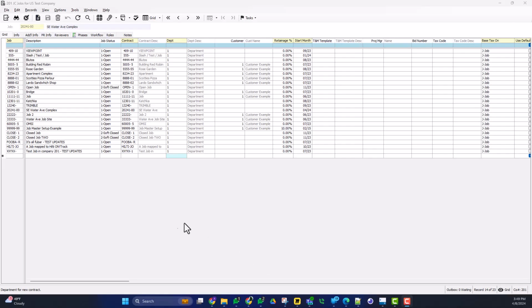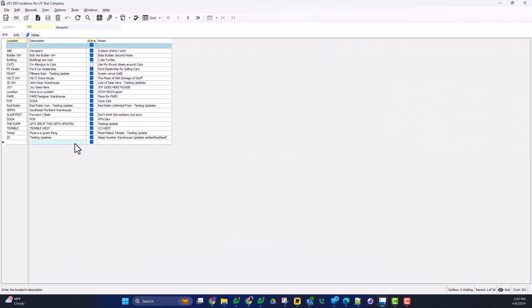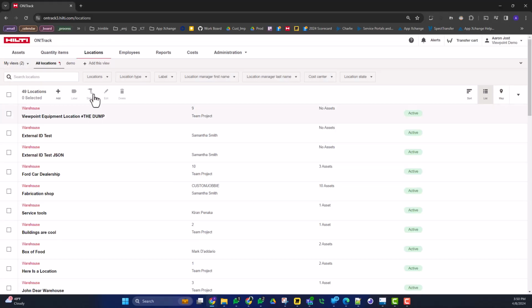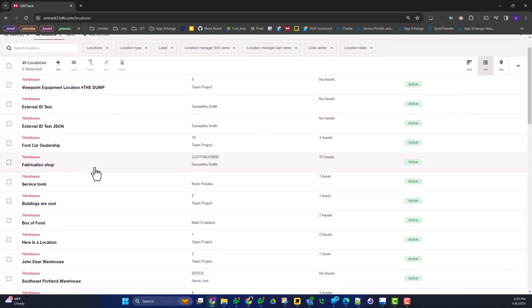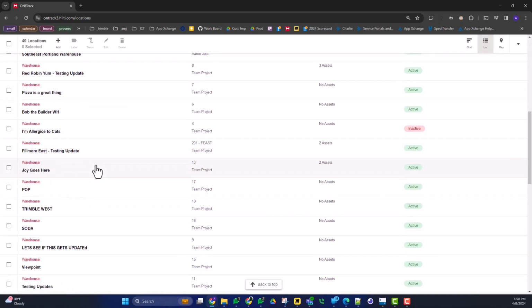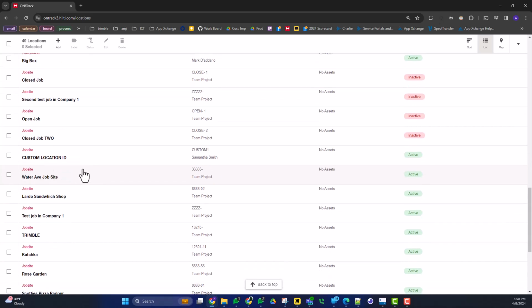Okay, so I'm starting out in Vista, looking at my list of jobs. I'm also looking at my equipment management locations here in Vista. And as I said earlier, those all flow into OnTrack into the locations. As I look down my list, they come in as one of two types. You can see my warehouse or my EM locations, and if I scroll down the list here, I can see job site. So they'll come in either as a job site for jobs or as a warehouse for my EM locations.